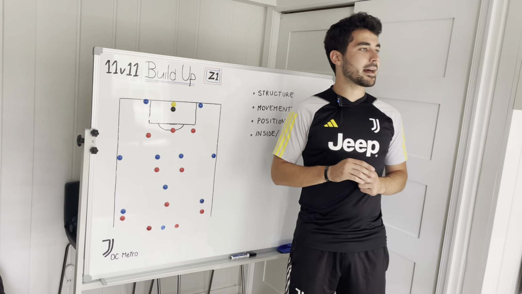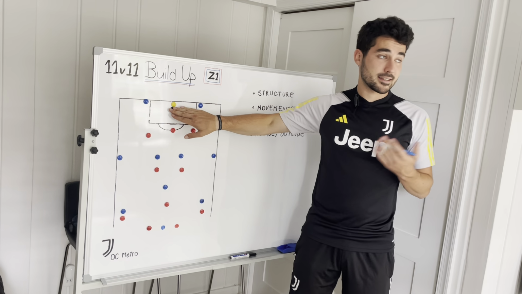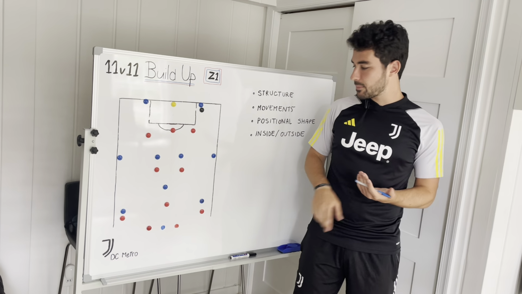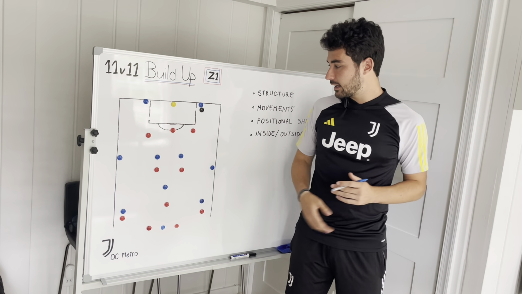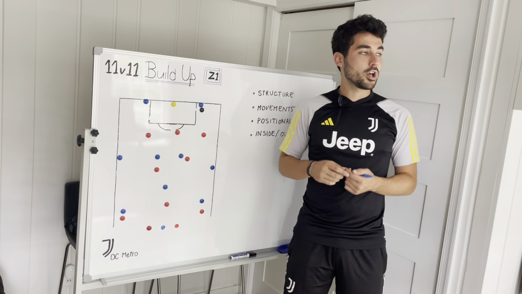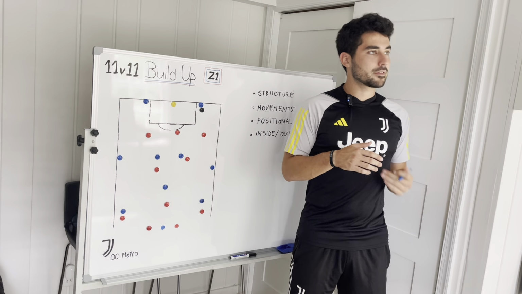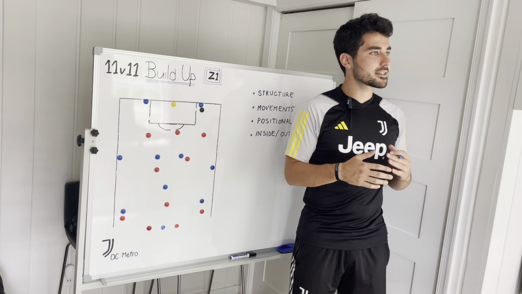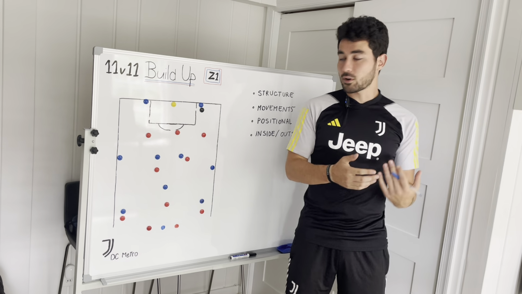Our fullbacks are starting high, but they're not remaining high necessarily. If the ball gets played to the center back and this fullback decides to just go, our center back might be left without option, with the only solution to go long. Then we have to play the 50-50 ball. It gets messy. That's not something we want to do unless we're forced to.